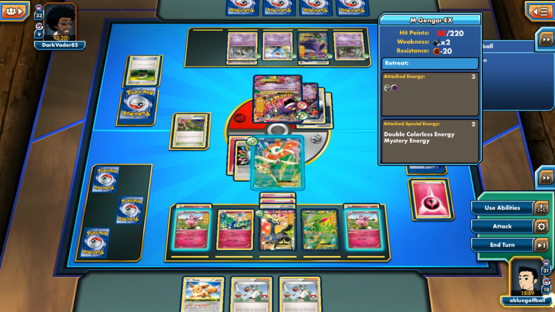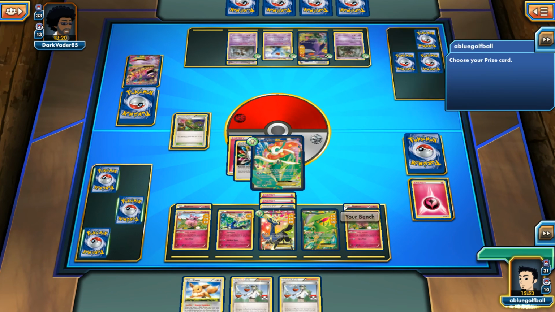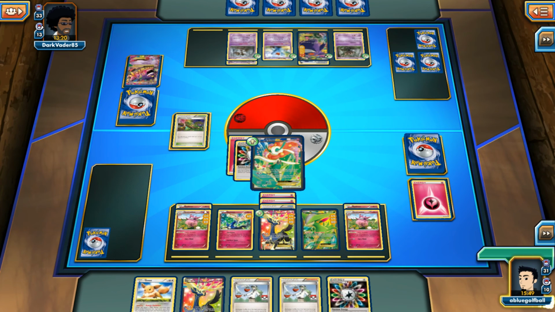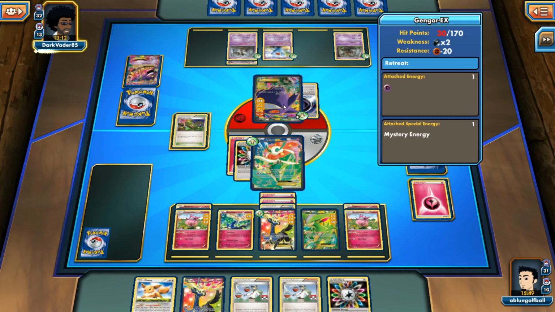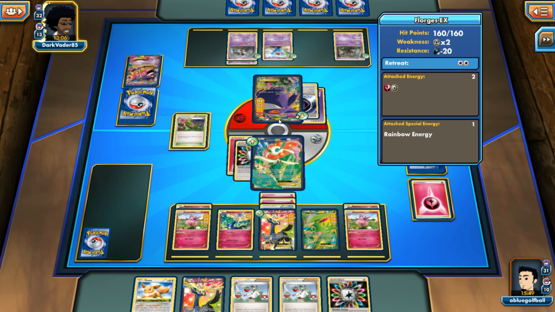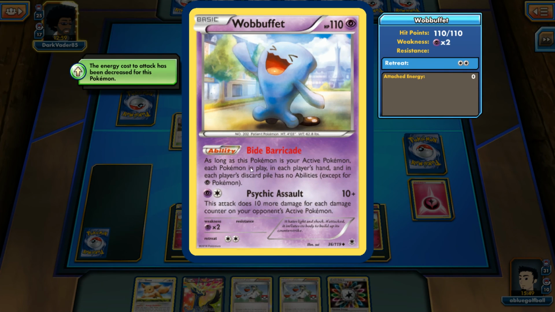So here we go. We're gonna get the knockout here, and still conserve energy. Regardless if this Florges EX gets knocked out, we still have two energies at least. That's somewhat useful for us. Now I regret grabbing this Eevee. Maybe I should have just got another Florges EX, because we can keep hitting for 120. But good thing here, even though my opponent has the Dimension Valley, the poison won't affect my Florges EX with Virizion here. Well, wait, I forgot the Wobbuffet Bide Barricade.